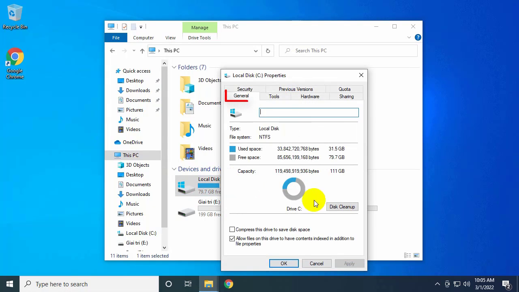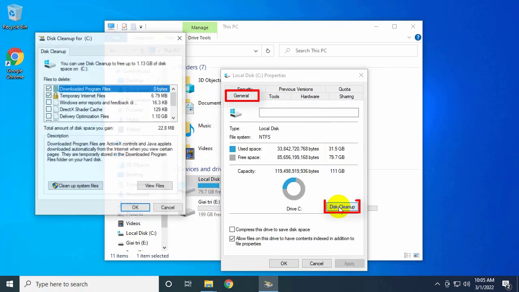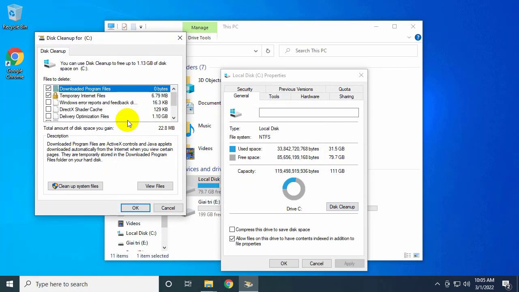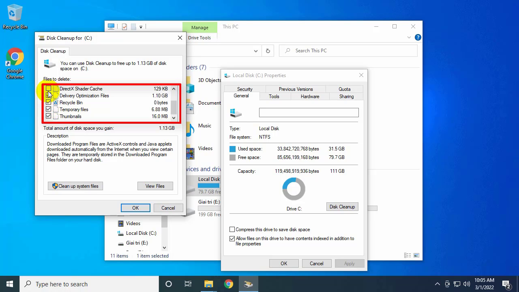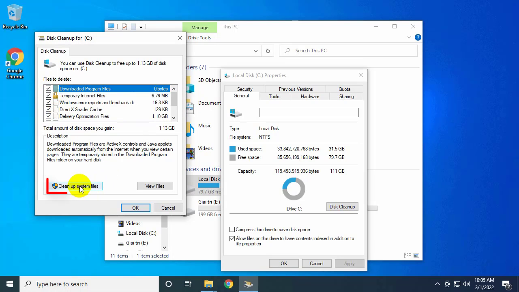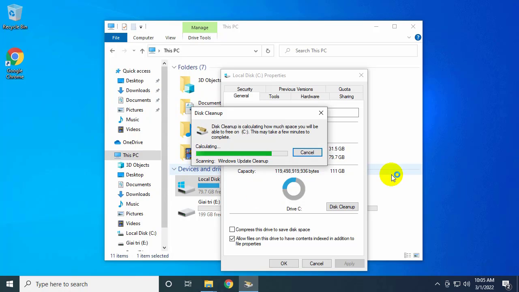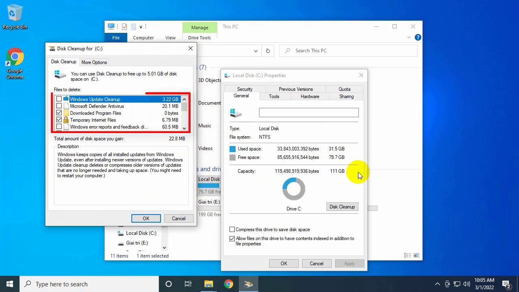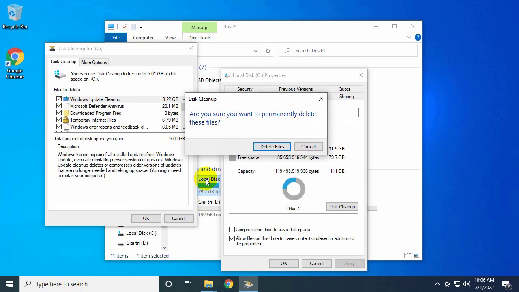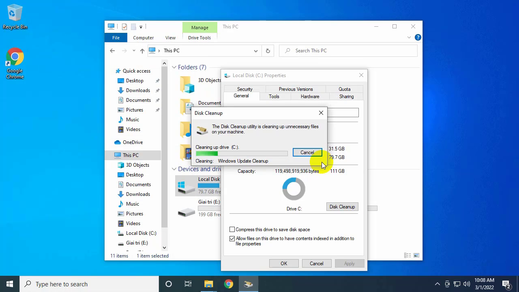Here, in General, you select Disk Cleanup, the Disk Cleanup for C window pops up, tick Select all entries in the files to delete, then select Cleanup System Files, let it scan, then tick Select all files in the files to delete, and then select OK. A message asks if you want to delete files, you select Delete Files, you wait for the deletion to finish, then the memory of the C disk will be increased.